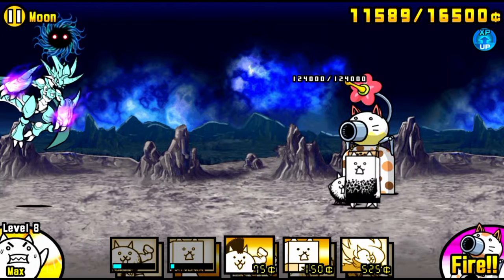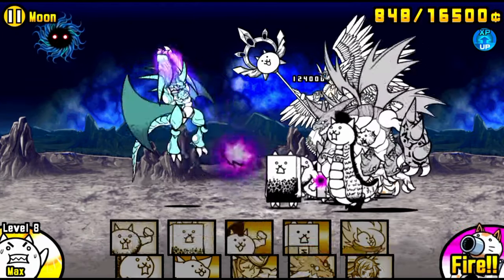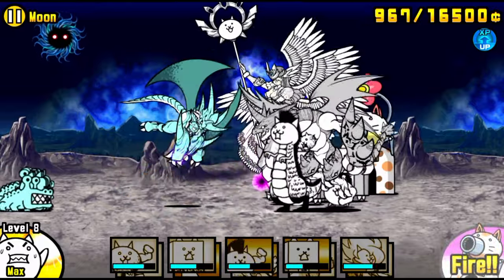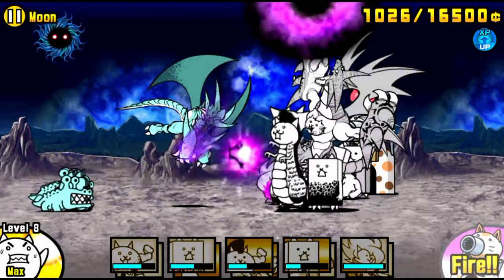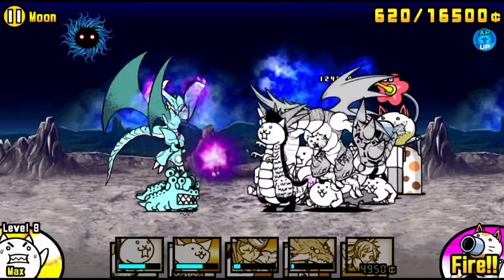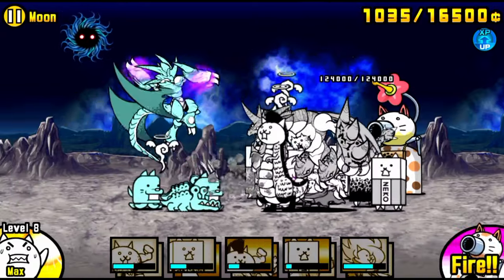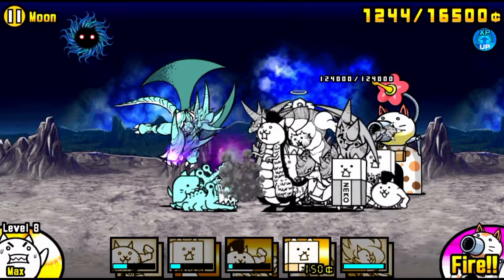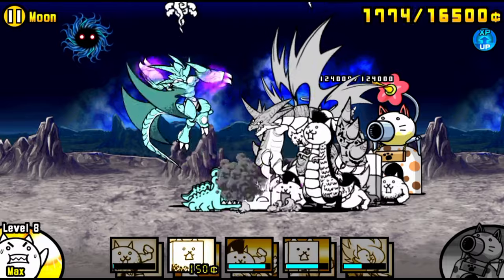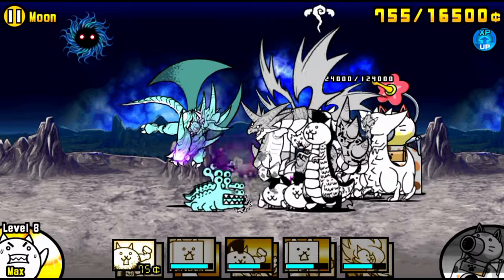So bring him to your side, start Psycho Cat stacking, and maybe we'll get a freeze proc off on Valkyrie right there, and she got yeeted. Yikes. But as you can see there, one Bahamut attack and he got knocked back. So the reason you want to lure him to your side is you want to actually take him out before you push him to his side.